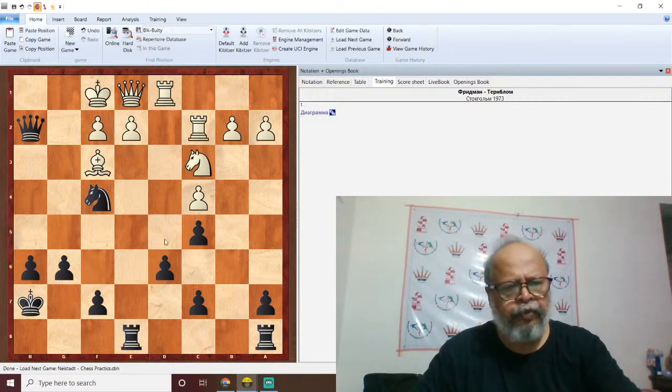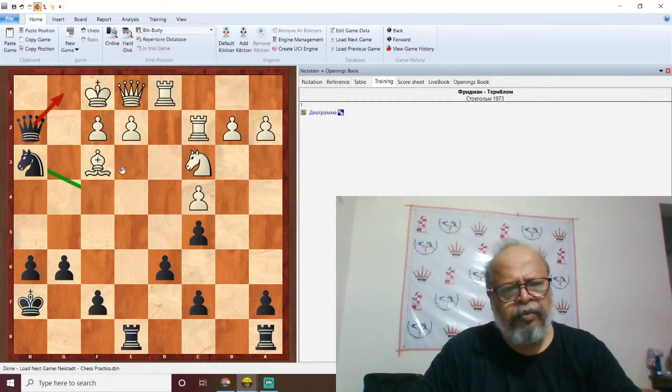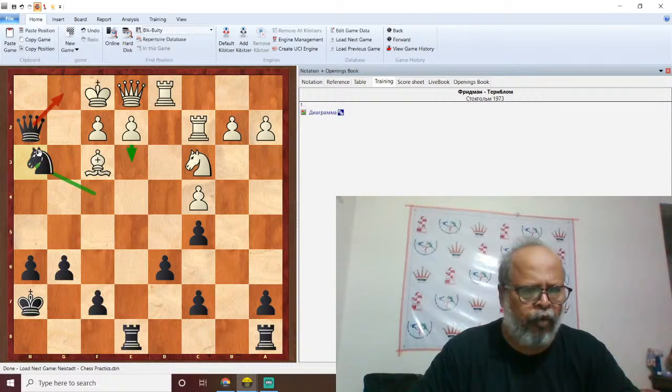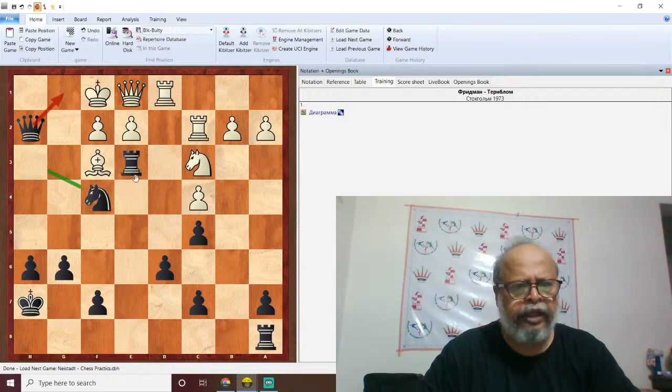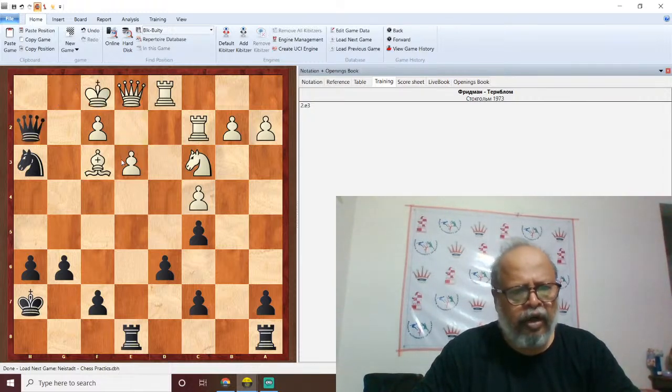For example, if you play directly here, he can make a room. If you play immediately, it is not working, because he will make a room. So you stop this plan before playing this move. Before playing this move, you can give a choke so that now if immediately knight here, white will escape. White will play this, and when you check, he is running away. So this defense will stop by playing the choke.